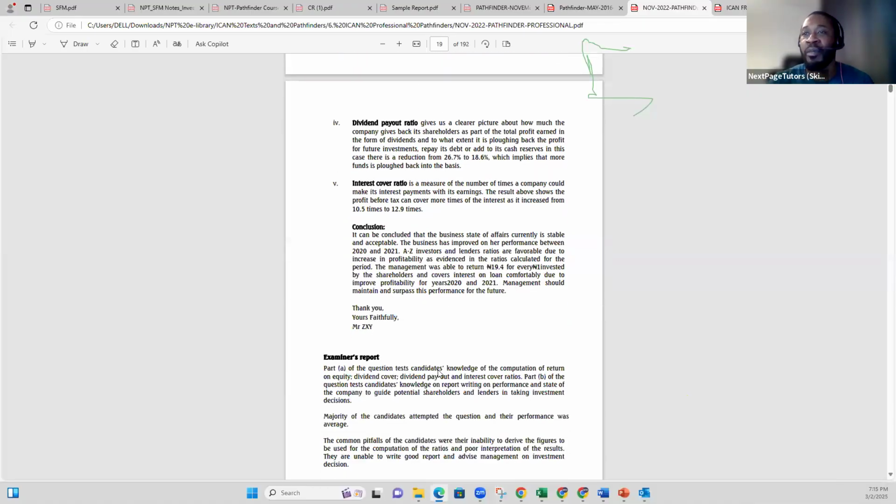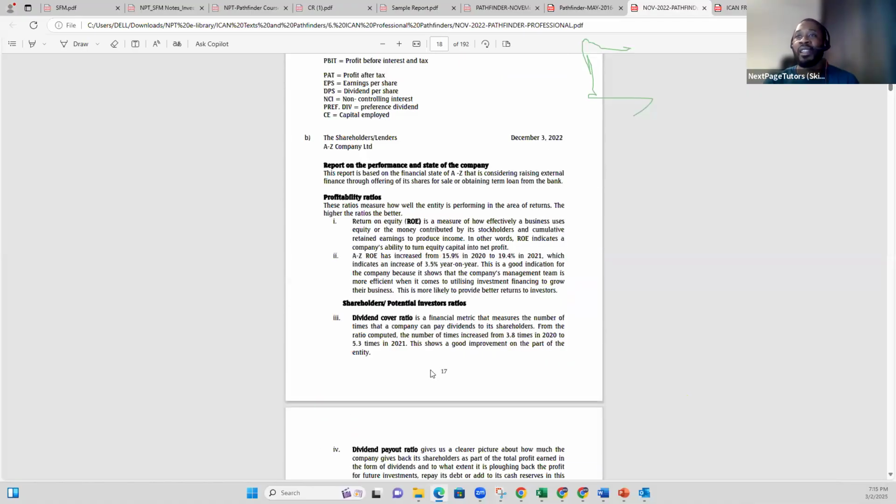So this format is not even given, but let's just run through it fast and go to that November 2016 one and use that one to close it before we just touch base with the case study. Now I wanted to emphasize the report template: when you are asked to write a report, don't just jump and start writing.